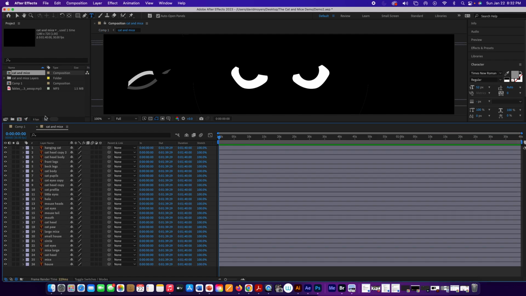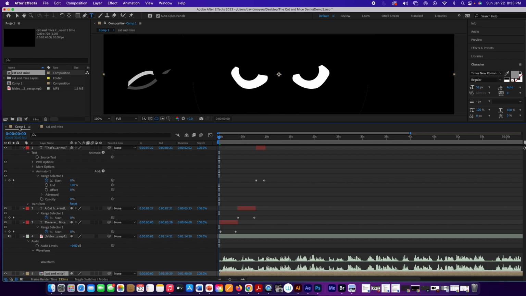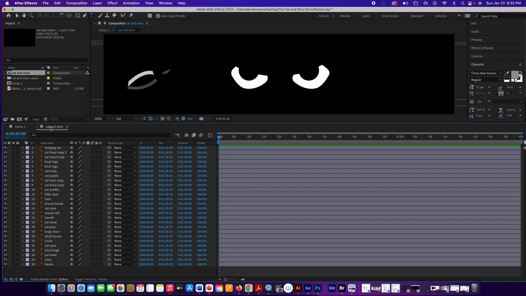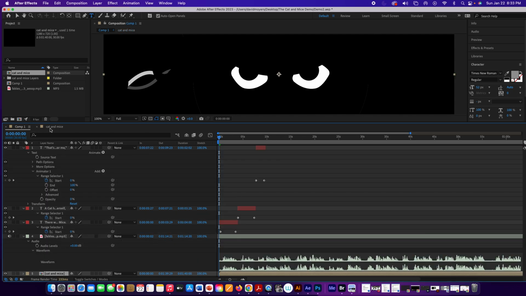And what it does is we're looking at the layers, which are in this file. But what it does is also it jumps us over. Here in Comp 1 is our text that we're animating. And over here it says cat and mice, and we click on this. Now, they're all along the same timeline, but they're separated slightly. I say slightly because we can't see them both at the same time, but this is better this way. Because if we put all the layers down in here, this thing's going to be immense, and it's going to be very hard to coordinate. We're going to have a lot of layers, but this way it splits it up.